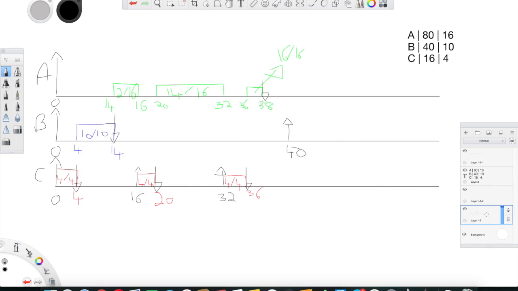Task A will return back to the system at clock tick 80, and task C will return back to the system at clock tick 48. However, task B will return back to the system at clock tick 40. From 38 to 40, if we had an idle task in our system, the idle task will run. Okay? That's a rule of thumb. If we had an idle task in the system, this idle task will run. However, if our system does not have an idle task, I mean, when we were talking about FreeRTOS, we stated that we have an idle task.